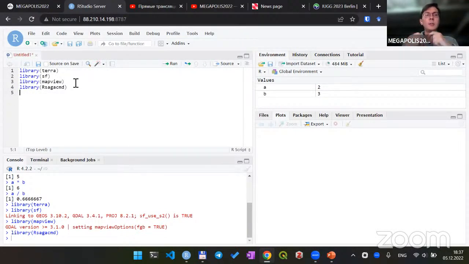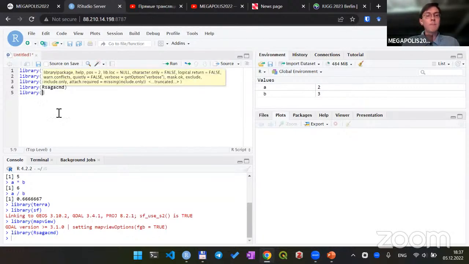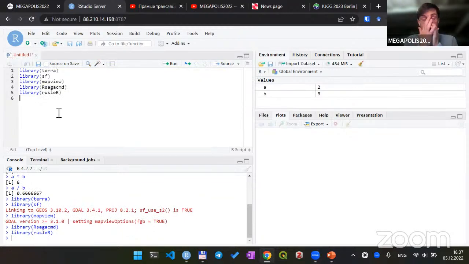So again, it is a really robust and quick package. And the last one, I guess, would be the Rustler package, the one we developed especially for this workshop. It's a collection of functions to calculate soil erosion.